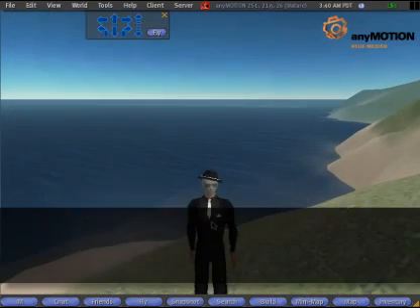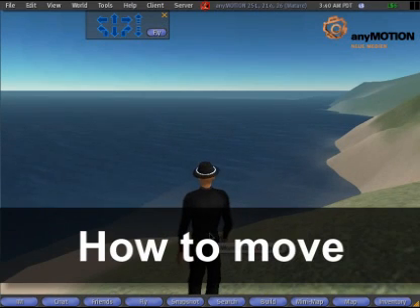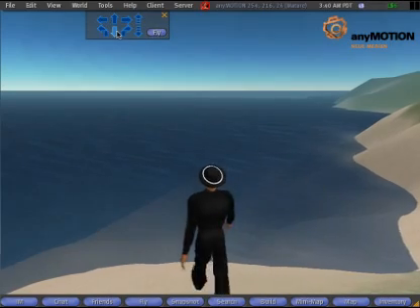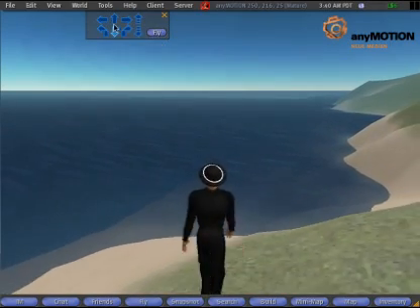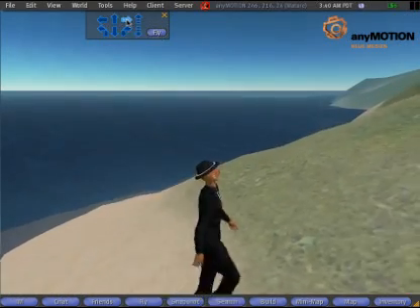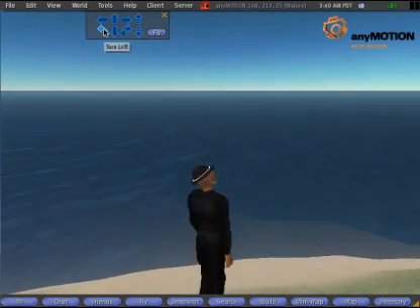And we continue with how to navigate. So I click now here on this already opened up navigation menu. As you see, I can move forward or backward, move left or right, and also turn myself, my whole avatar, so I can see also better what's up in the scene.